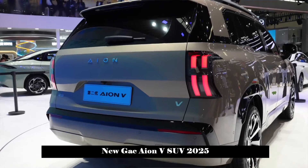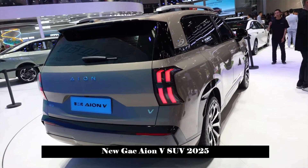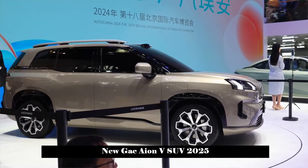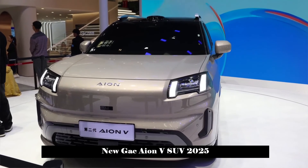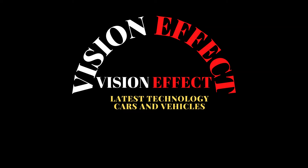As for battery life and safety, the new car will have a pure electric range of 750 km under CLTC operating conditions and will use second-generation magazine battery technology. It is also worth noting that the car is said to enter the GAC Toyota system in the future in the form of a rebadge, with the internal codename AY5T.